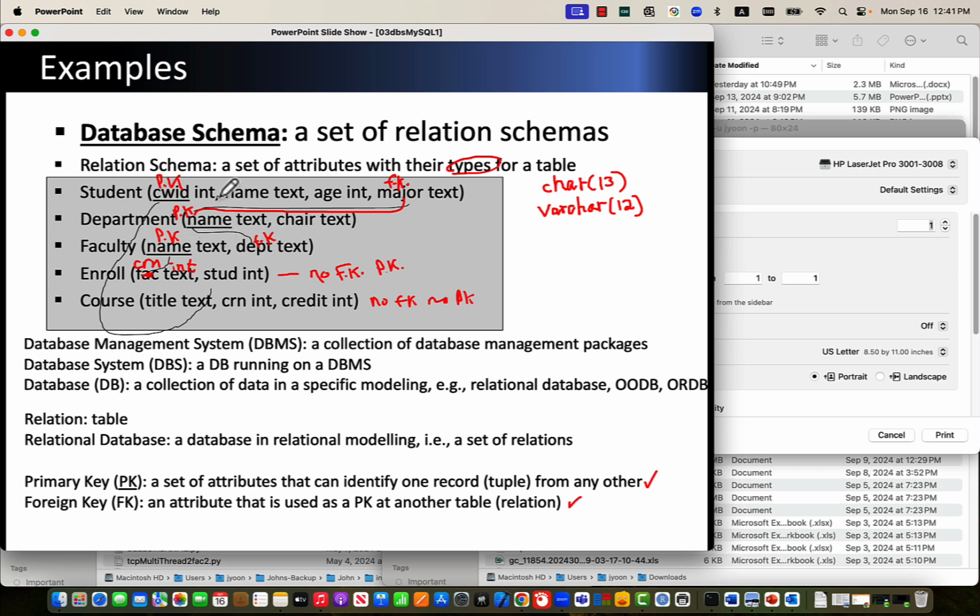Only the way that I specify here, and all others, no. And I want you to do maybe 10 students, maybe 2 departments, maybe 4 faculties, maybe 5 courses, maybe 15 enrollments. So some students do not enroll.